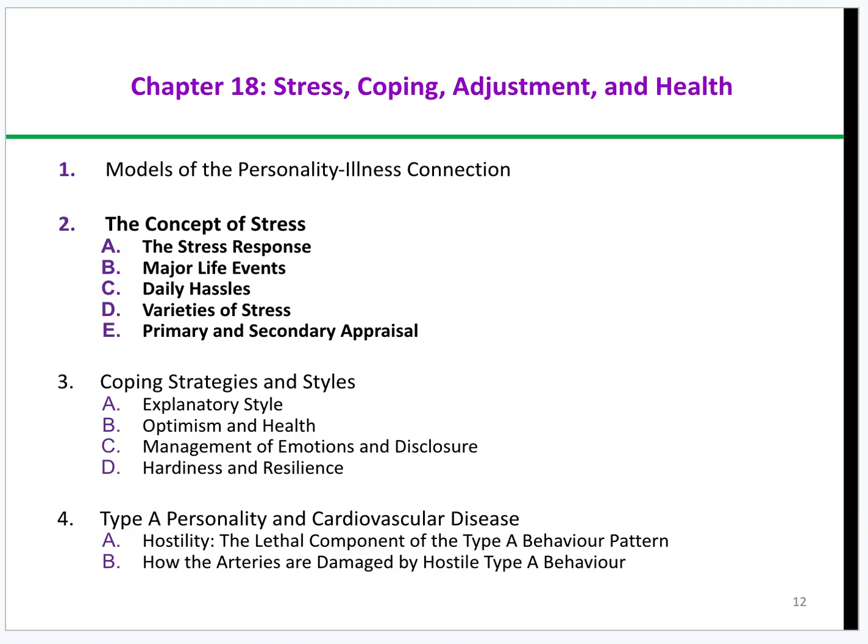Chapter 18, Part 2. So here we're going to be looking at the concept of stress. What does that look like in our everyday lives as opposed to major life events? What does that kind of stress look like? We'll look at the variety of stress and then primary and secondary appraisal of stress.